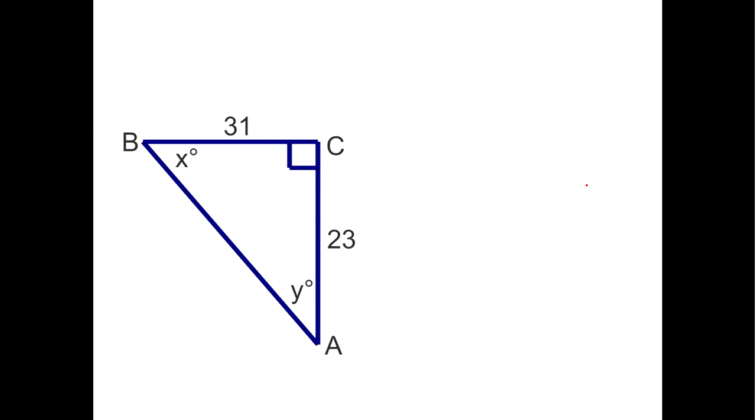Now, let's find two angles in this triangle. Let's first find angle X. So, I'm going to have my O. Here's the H, and there's the A. So, I'm going to have O over A, right? O over A is tangent. So, I'm going to have tangent of X equals 23 over 31. And 23 over 31, I did that quickly on my calculator, and I got 0.7419. So, let's inverse tangent both sides so I can get rid of tangent on the left. So, we're going to get X over here, and the inverse tangent of 0.7419 is 36.572 degrees.